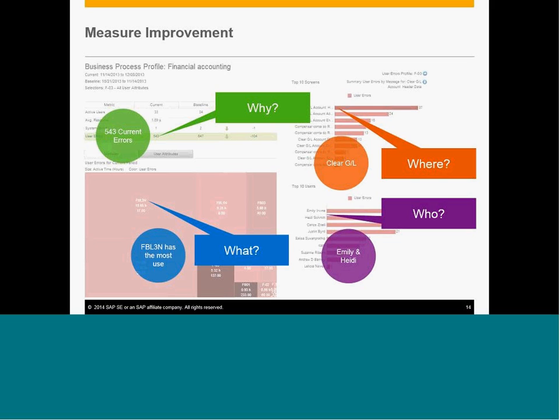I've seen examples of this where they've gone from a 15-day close to using the tool to drive down to a 7-day close, to then make some decisions, because now I have some data to say, does Simple Finance on HANA, Simple Finance with HANA and Fiori, does this make sense? Because now I have data to say I've done everything I can do to make it as best as I can in ECC. What's the next change, SAP, right? And SAP is going to say, have you thought about Simple Finance? And then I can now measure, right, as a Simple Finance process from the 7 days, do I get to 2 days? And if I get to the 2 days, I have a way to measure that improvement.